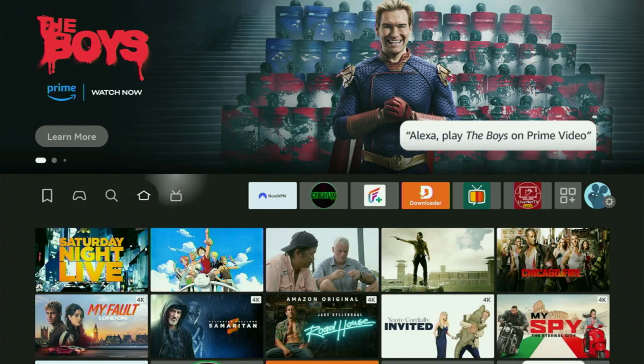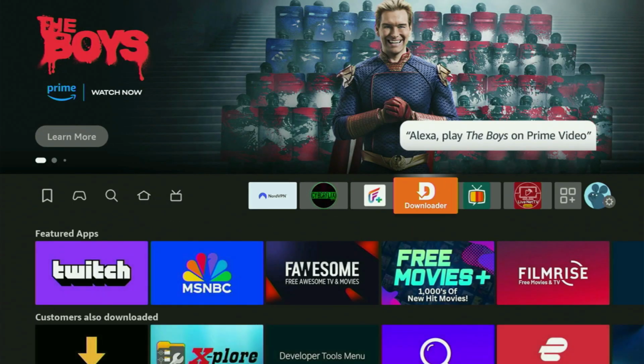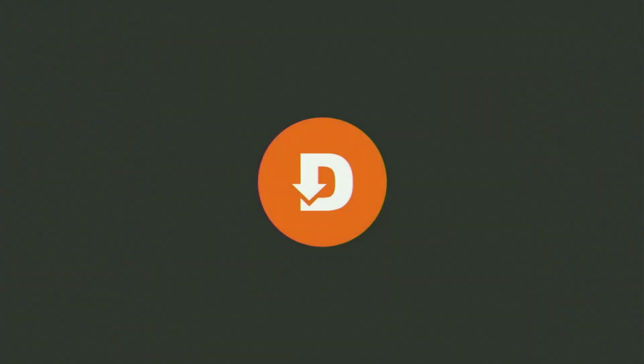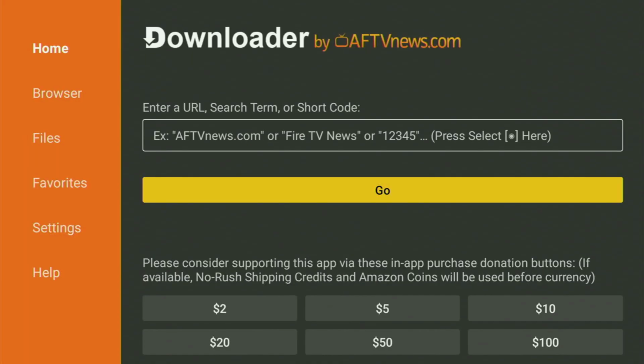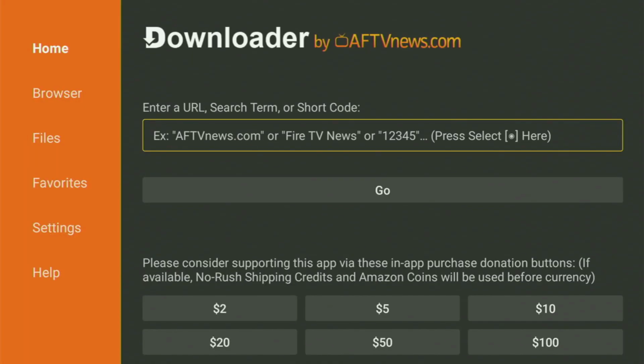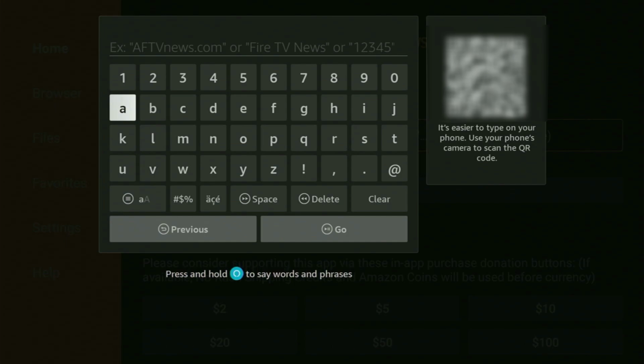And now, finally, let's use Downloader safely. So we just have to locate Downloader, open it up, and wait until it loads for you. And when it does, you just open this search right here, and here we'll be entering the codes. So the first code will be 863078. So once again, it's 863078. That's the first code we're gonna use.